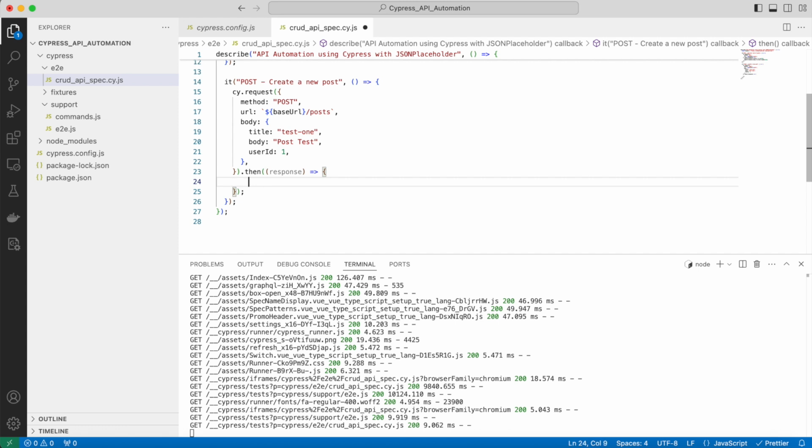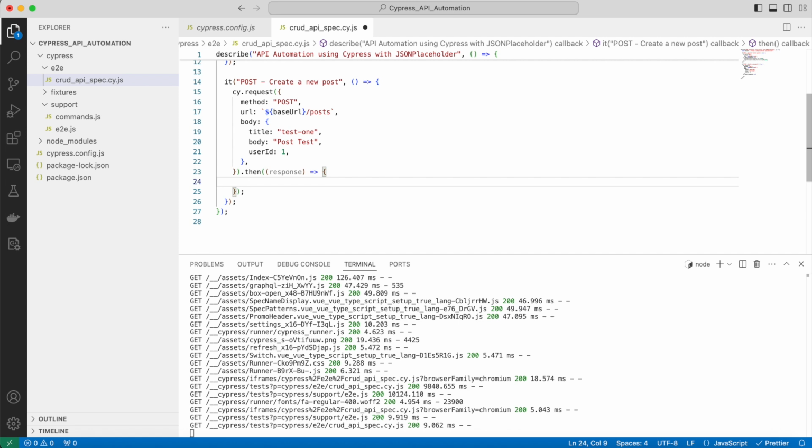Whenever any post is created, the status will be 201. For getting, the status will be 200 in case of success. So we need to check whether the response status is 201 or not. If it is not 201, it will fail.